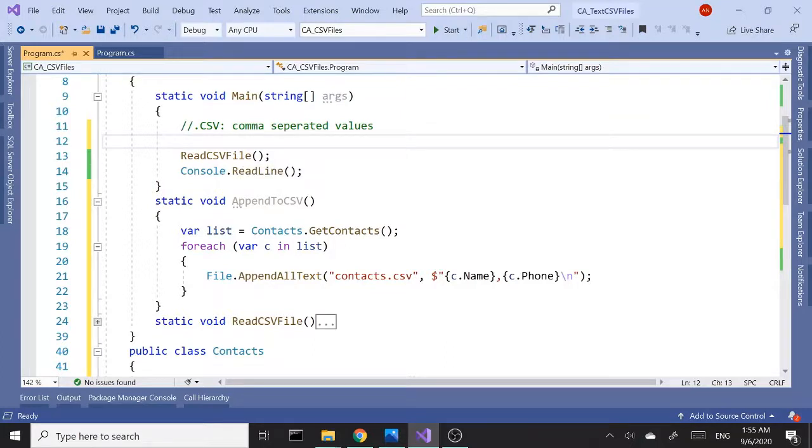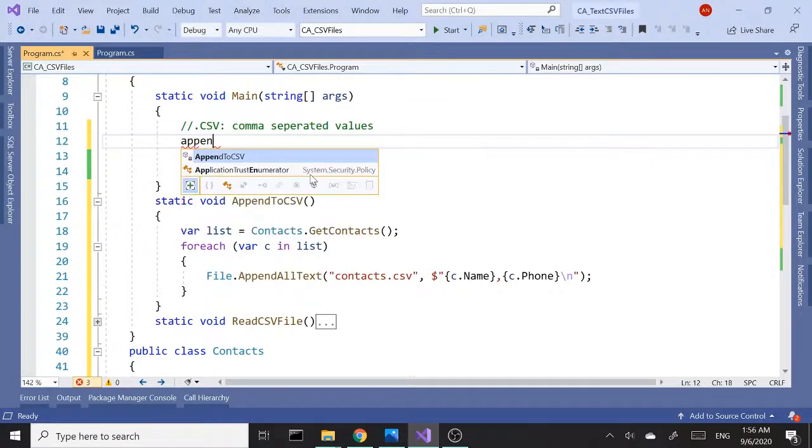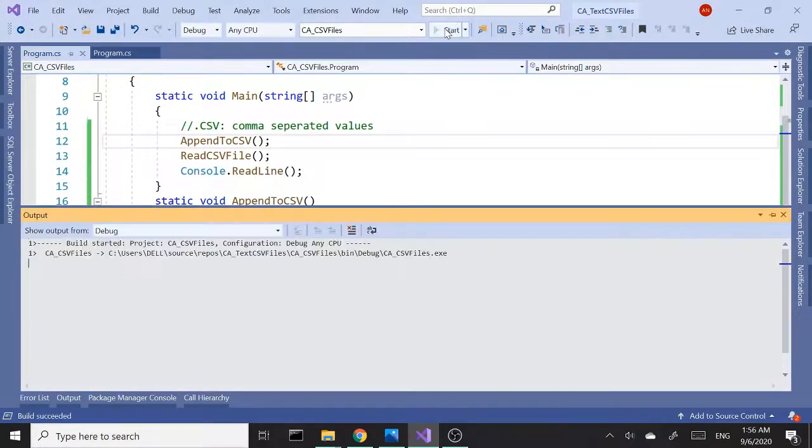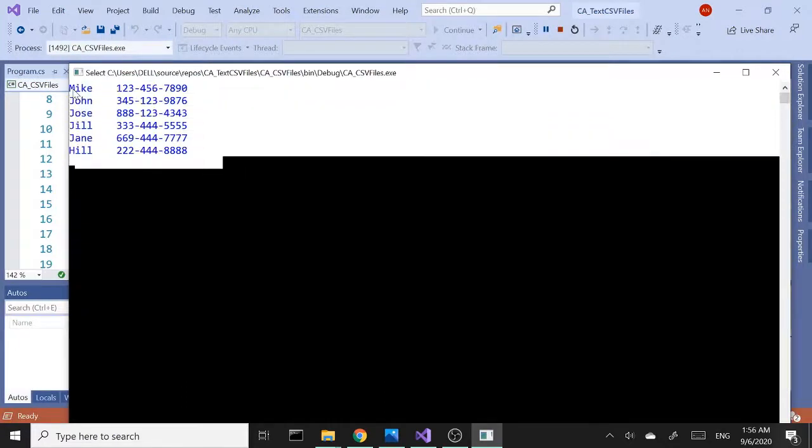Once we write to the file, we should be able to read the file with new values appended. So let's call that method and run our application. And there you have it. We added this record successfully to our CSV file.